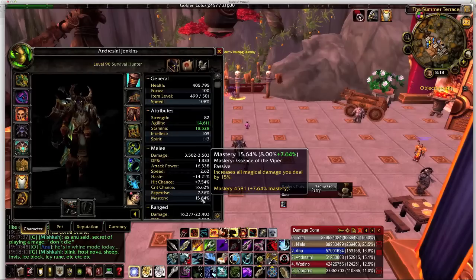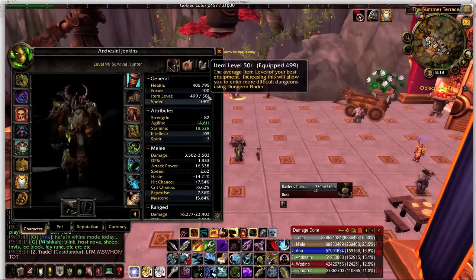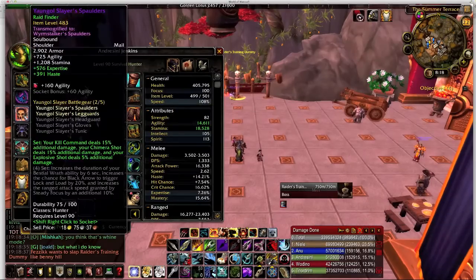You want to reforge out of mastery as much as possible. I'm in 499 gear out of 501. I've got 2 pieces in my bag of 502 gear, but I don't want to equip those just because I would lose my tier bonus.